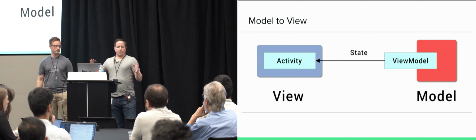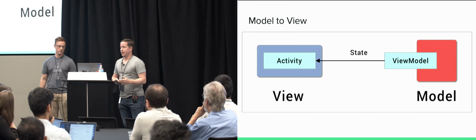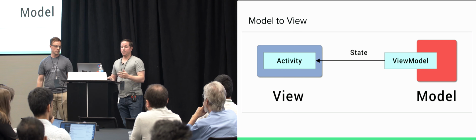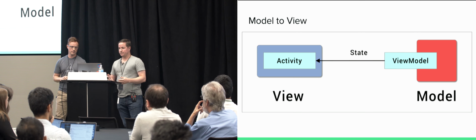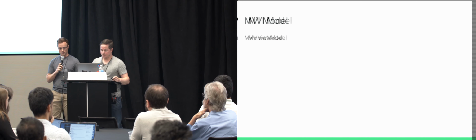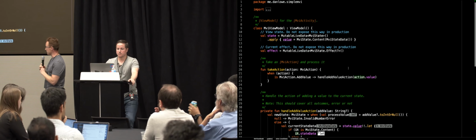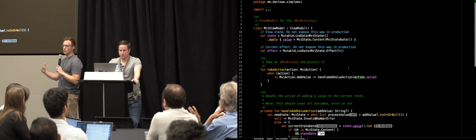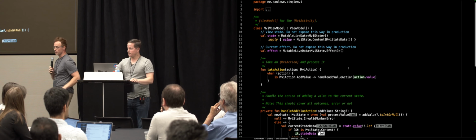So this is the general interaction of the view model, or from the model to the view in our presentation here. So we have our view model simply emitting a state, which is going to be consumed by an activity. So we know that was a lot of terms to go over. There will be a quiz. But right now we're going to jump into some code so that hopefully these concepts sink in a little bit more. So here we are inside of our view model.